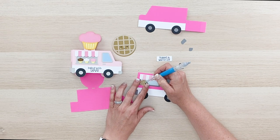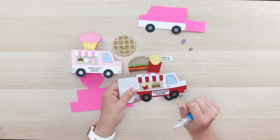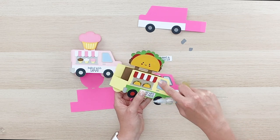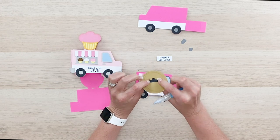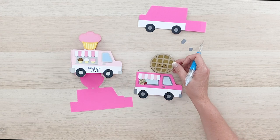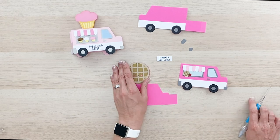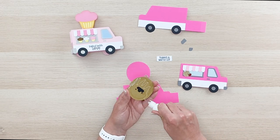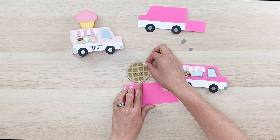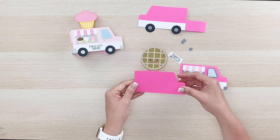Each of these pieces are embellished differently, so take a good close look at the pictures — you'll be able to see them larger in my SVG shop. I've tried to keep the embellishments fairly easy, like on the taco I've cut the eyes, nose, and cheeks out and given you a piece to layer behind, just like here on the waffle for the eyes and mouth. Just so you're aware, this little crisscross piece on the waffle does cut the little mouth out through that layer — that is not a mistake, it's so the mouth will show through. Then this waffle goes right here on our insert piece and those little pink cheeks show through.